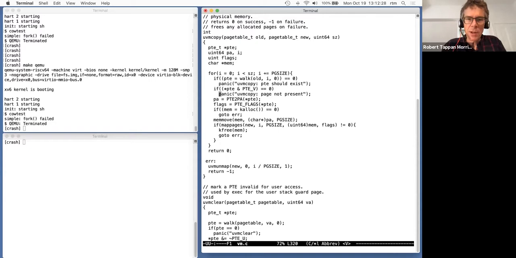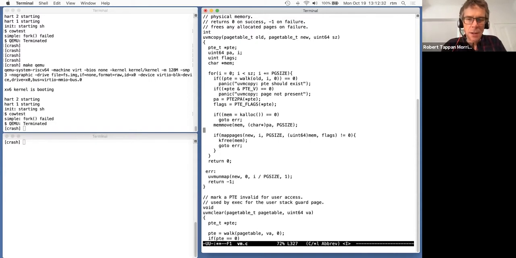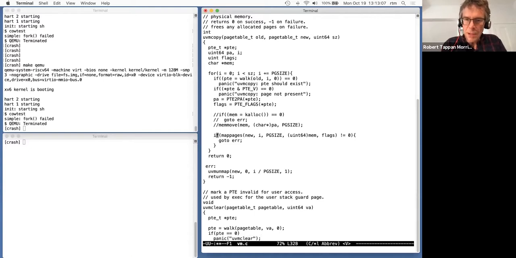And so we can just modify this code to, instead of allocating a page of memory here and copying onto it, eliminate those 3 lines and instead just copy page table entries. So I'm actually just going to hack this copy of mappages. Since we didn't actually allocate memory here, I'm going to get rid of this free. I'm going to fix this mappages to, instead of mapping mem at address i, map the PA, which is the physical address we pulled out of the parent's page table. So is that clear? This will just have the effect of mapping all of the parent's pages into the child's address space.